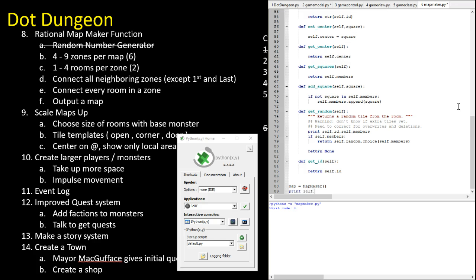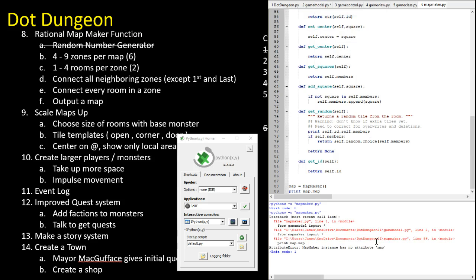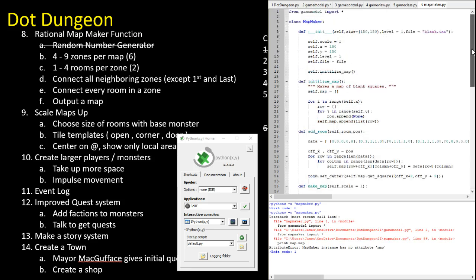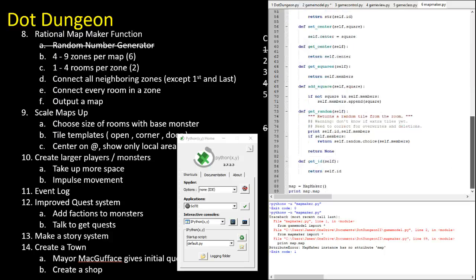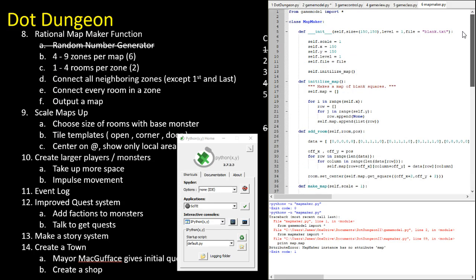Print map.map. MapMaker has no attribute.